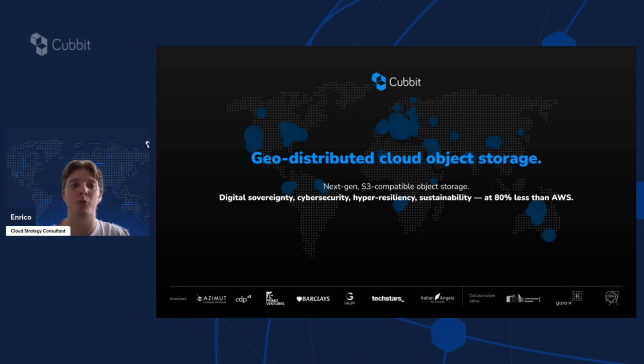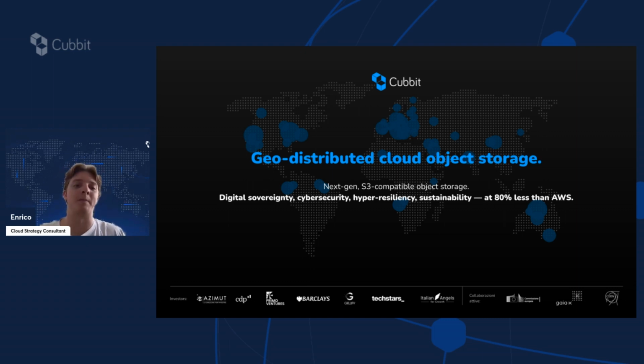What we have created is a cloud object storage that's S3 compatible for many use cases, like for example backup, in order to be compliant with the 3-2-1 backup rule, and for logical things like disaster recovery.